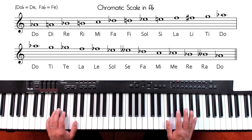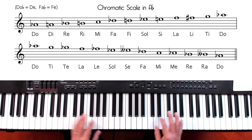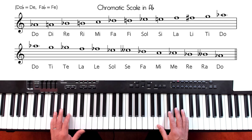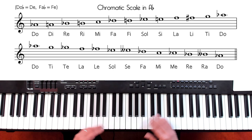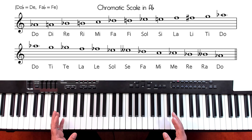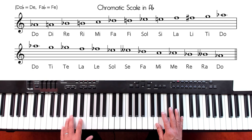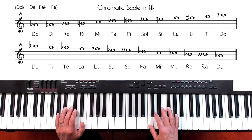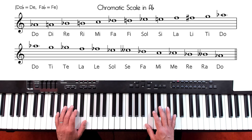When I was a student at National Conservatory in Lima, yes, I did fixed do and I had to use multiple moving C clefs. But then later on, I shifted. When I was studying at Berkeley, and then worked at Berkeley as a faculty member, I realized how powerful the movable do system is for contemporary music, especially for improvisers, composers, arrangers, all types of musicians working in contemporary music styles. There's always going to be some sort of key center, even if it's a very chromatic key center, and movable do will still serve us very well.